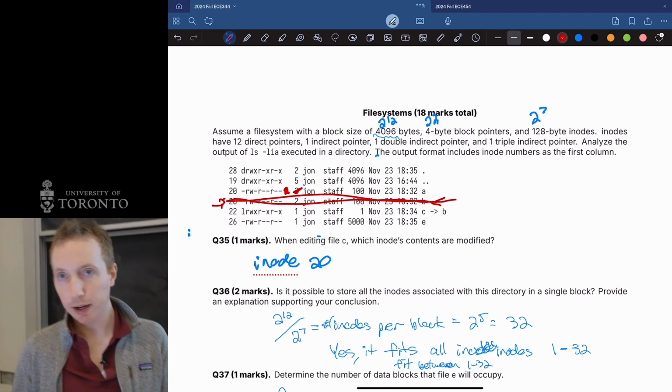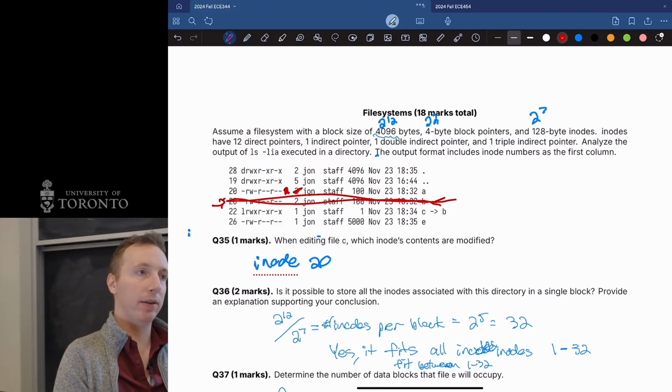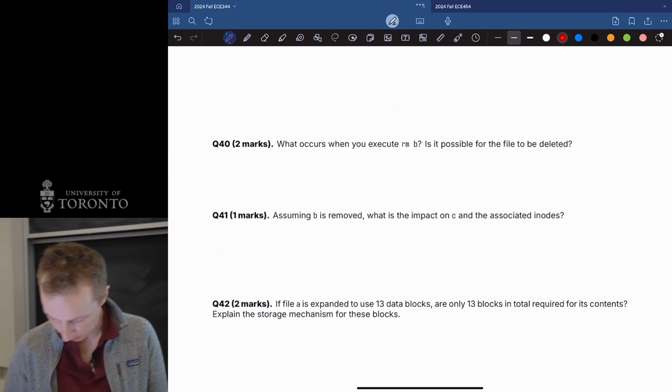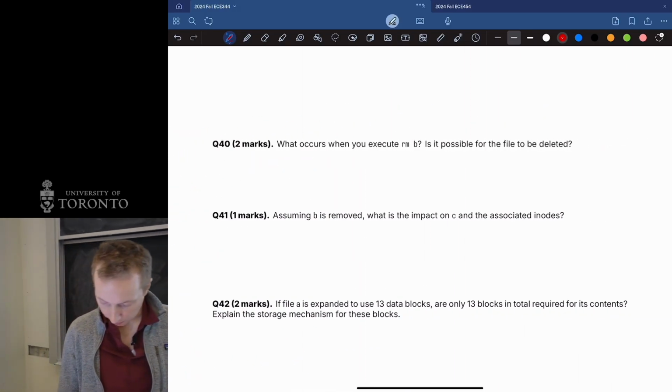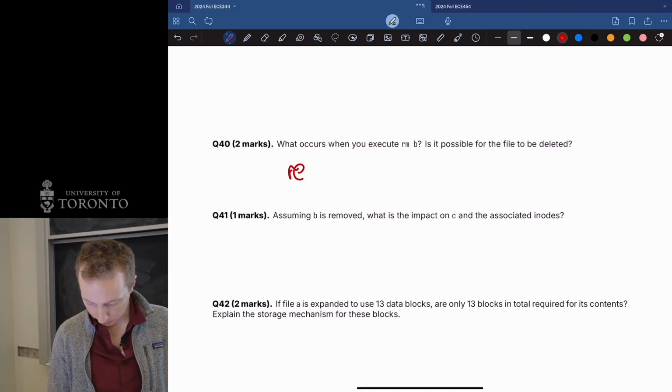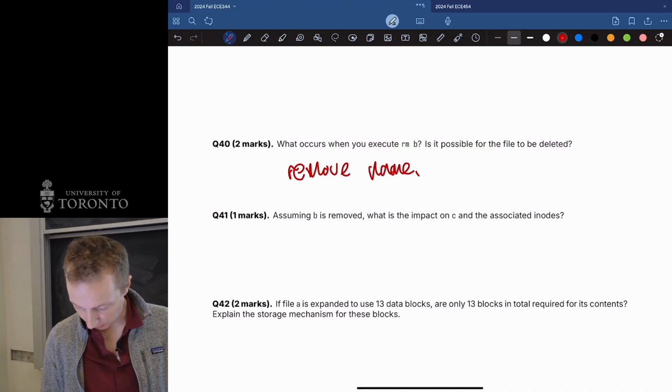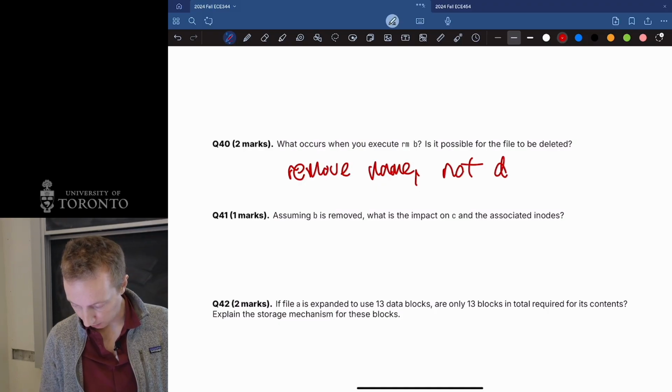So that file is not actually going to get deleted because there's still a name that refers to that inode. So, is it possible for this file to be removed by name and then not deleted?